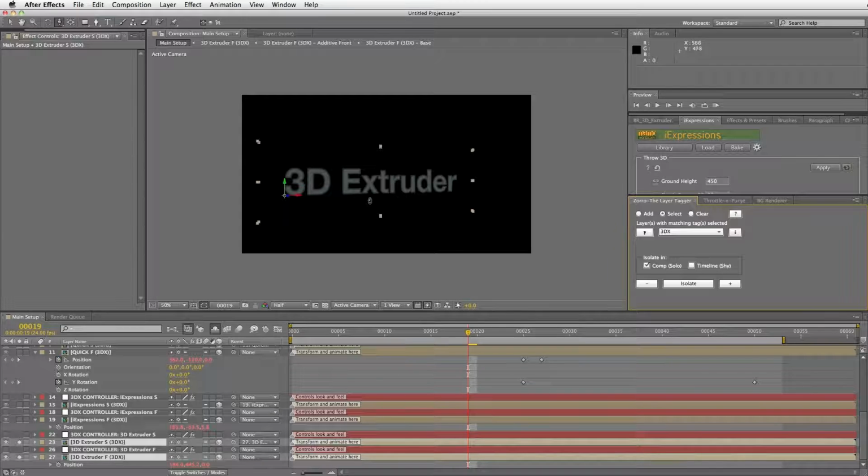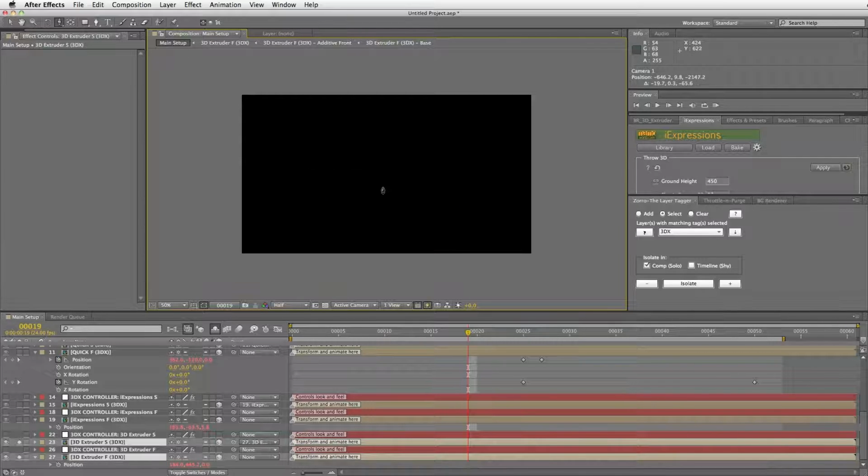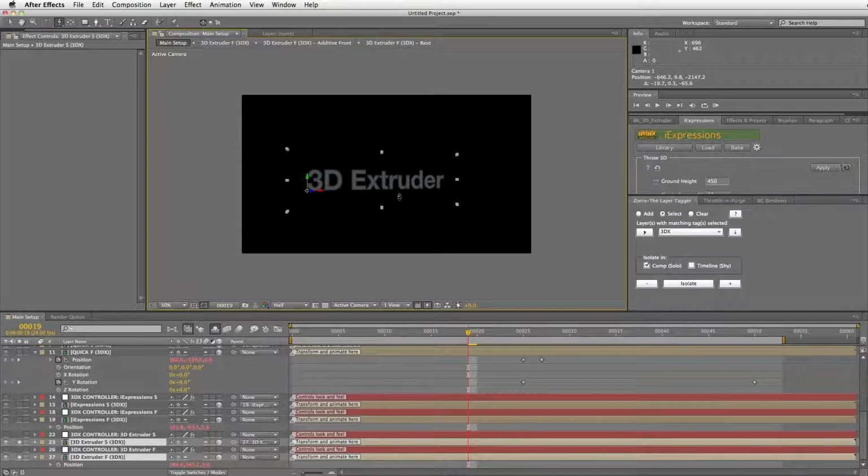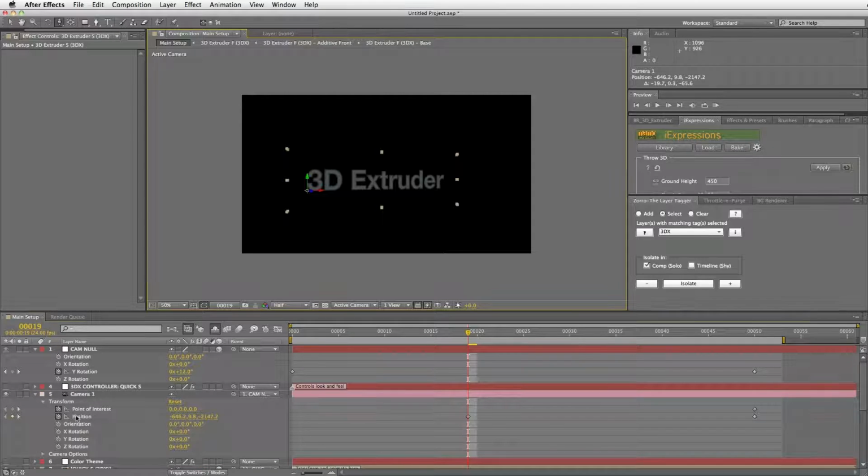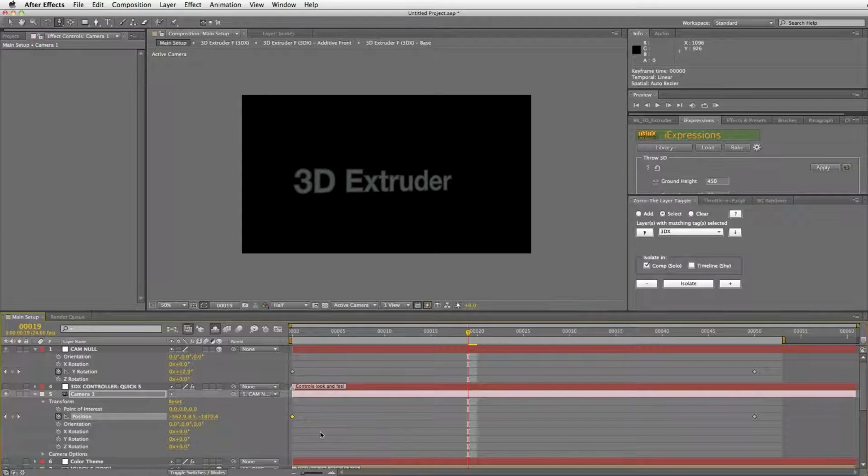And so now that I have this selected, I can then really in real time move my 3D layer around. So if you just do a couple little quick switches, you can move your whole comp in real time. So anyway, this is a good place for the camera. As you can see, it just set keyframes for position, so I don't actually need to worry about the point of interest. I'm going to turn that off and move this to the beginning.